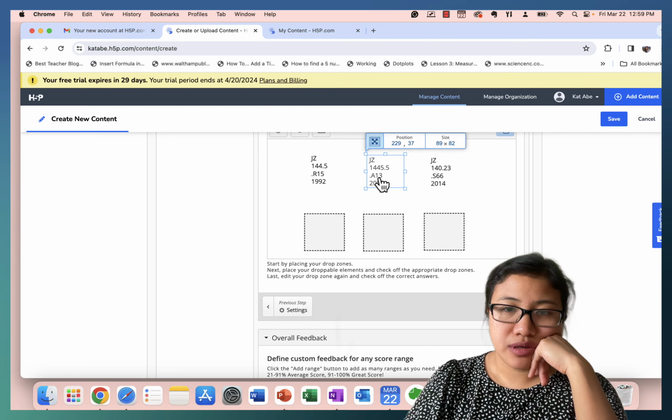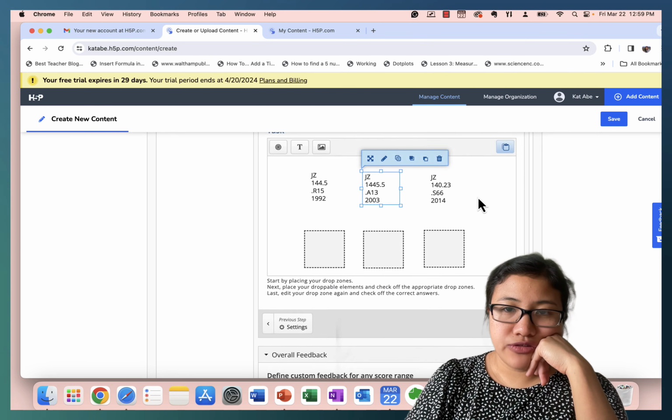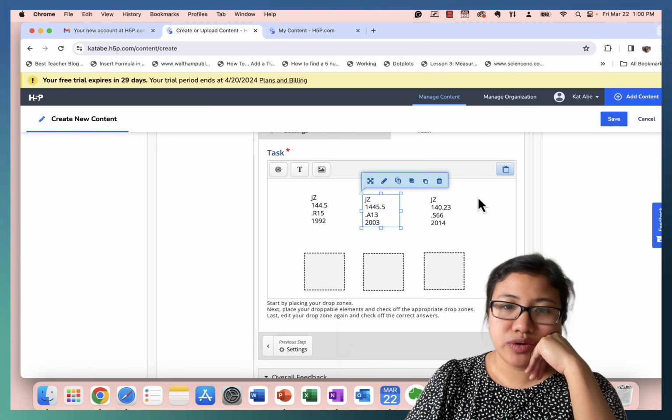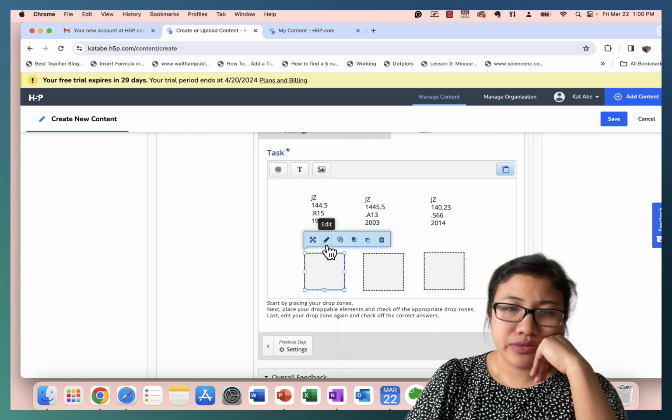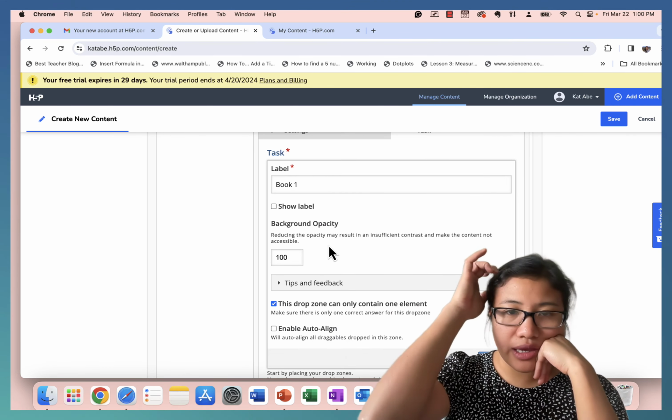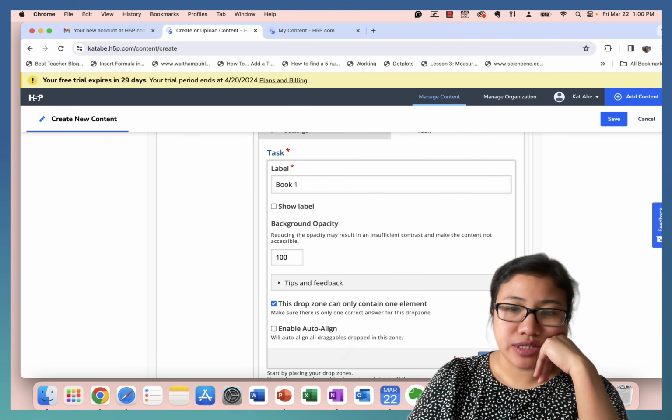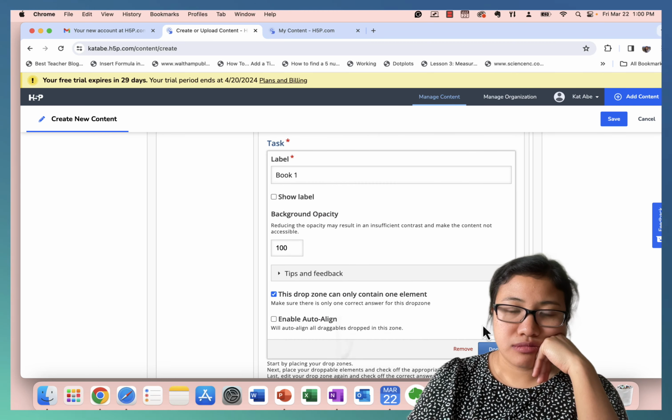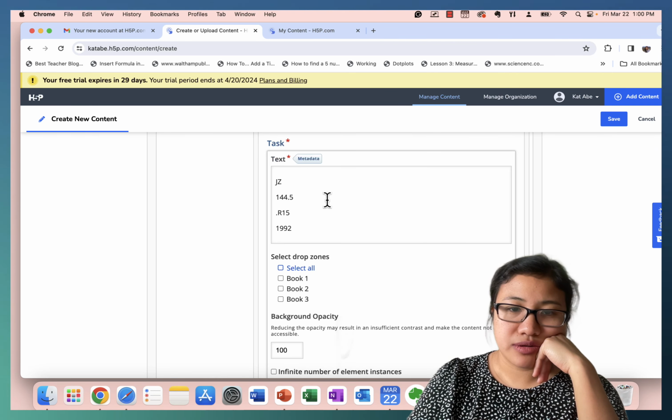Okay. So then from here, based on the video tutorial, I can click on a drop zone. And actually, maybe that's not correct.